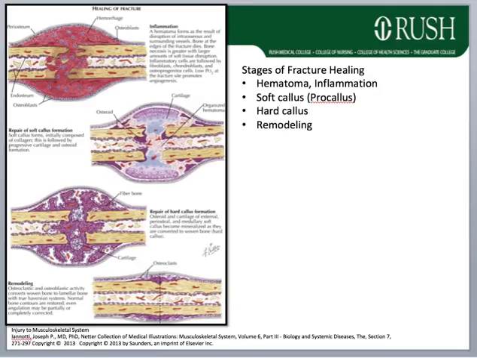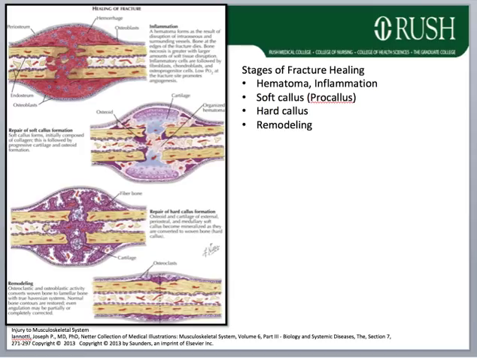Fracture healing goes through a series of stages which are depicted in the image and in the text. But the 4 stages of fracture healing basically involve the initial formation of a hematoma around the site of fracture, followed quickly by the influx of inflammatory cells into this area and the recruitment of bone-forming cells. The second stage is the soft callus, also called the procallus stage.